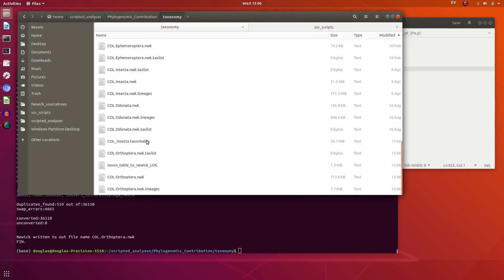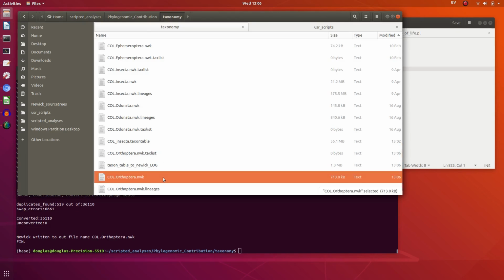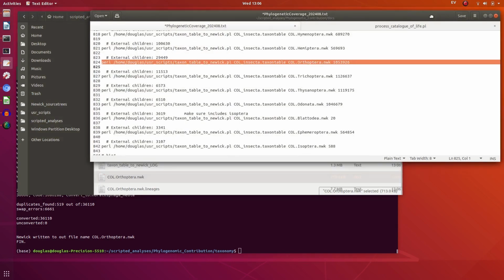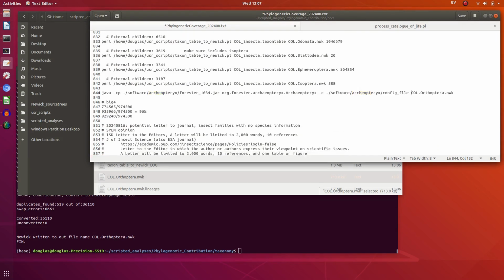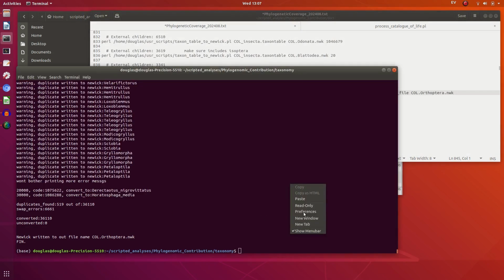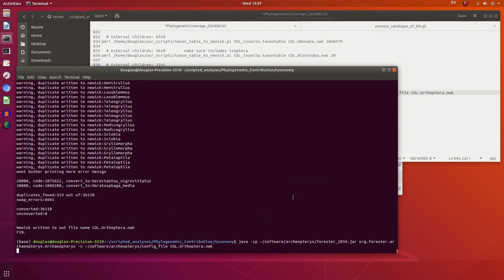The output from this should be a Newick format string for the grasshoppers, complete for whatever is on Catalogue of Life. We should be able to just plot this with a tree viewer. For a tree viewer, I always recommend Archaeopteryx. It's one of the few really scalable pieces of software and should work for very large trees.